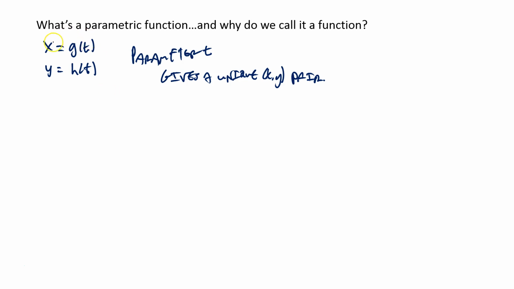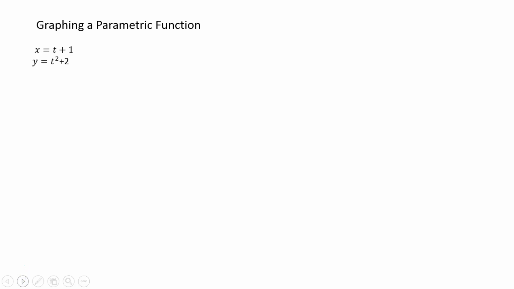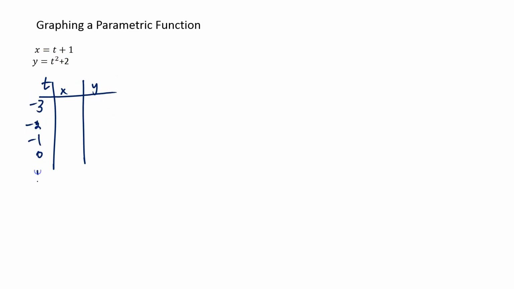So what we're going to do is have some kind of formula for x and some kind of formula for y, and then we're just going to get a bunch of points that are on these graphs. So let's go ahead and learn how to graph one of these. I'm going to make a txy table, because each t is going to determine what the x value is and what the y value is. I usually start from -3 and go to 3. If t is -3, then x is -2. If t is -2, x is -1. It's always going to be one more, so 0, 1, 2, 3, 4.